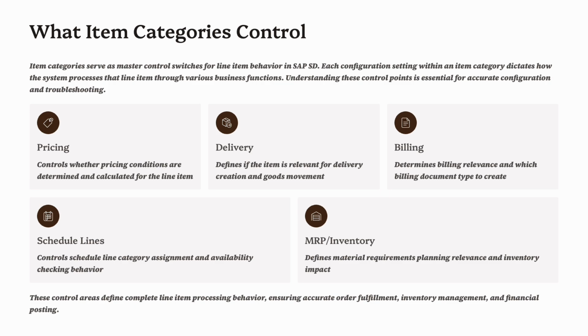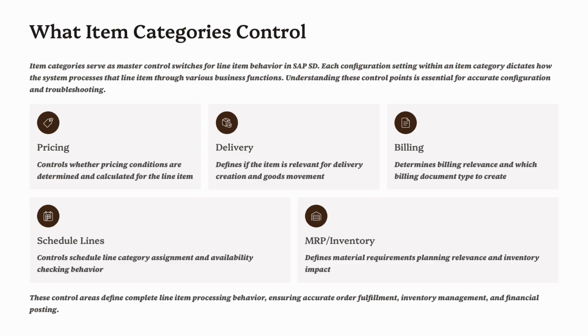6. Item category group dependency. Item category behavior is also influenced by the material master, for example NORM, DIEN, TEXT. This allows SAP to create dynamic behavior based on whether the material is a product, a service, a text-only line, or a configurable material. 7. Higher-level item logic. Some items depend on a parent item, like BOM components. The item category determines whether an item is a main item, a sub-item, or a bundled, structured item. This is used heavily in configurable products and service packages.